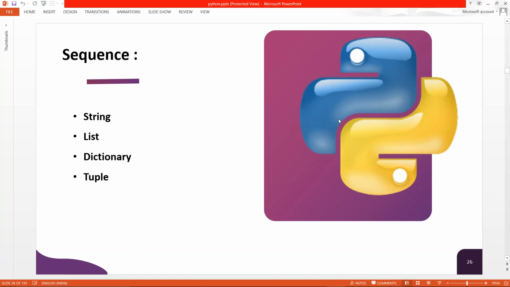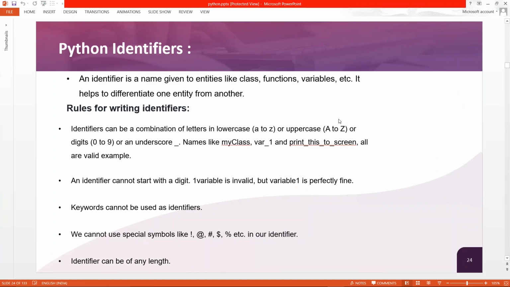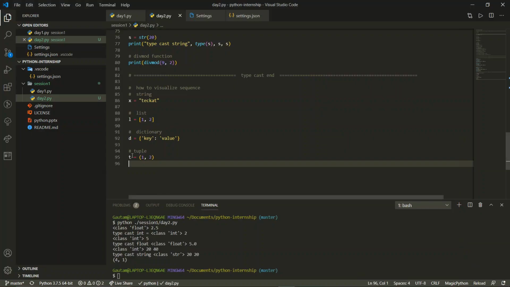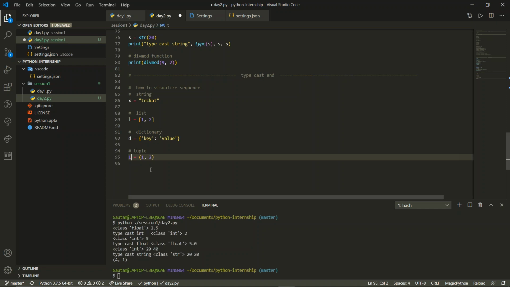Okay, there is a query about identifiers. Now, what is an identifier? See, this name, if I'm writing something over here, this t, this is a variable, and this contains some name. So this is what an identifier is: the naming procedure, how to name something. If I'm naming this variable, for example, with 1, it will throw me an error: can't assign to literal. You can see over here, it's throwing me an error. If I write it with 1 Teckat, then it will also throw an error. A variable cannot start with 1.